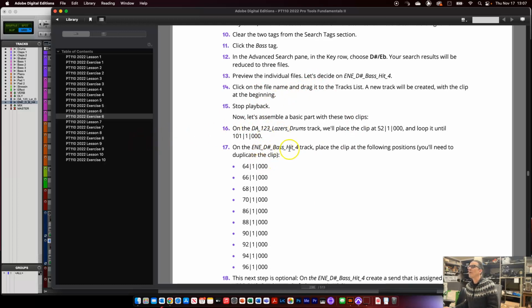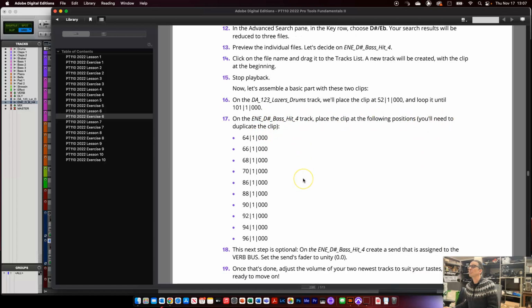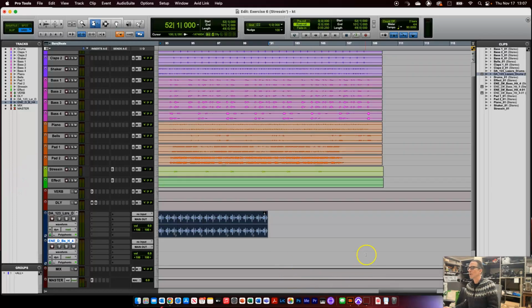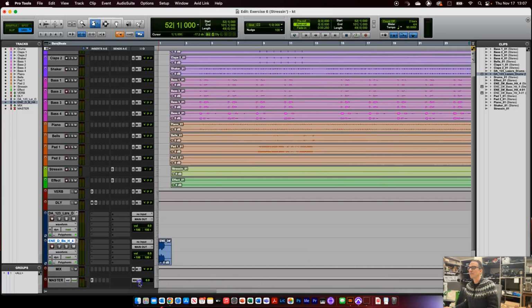So on the bass hit 4 track, place the clip at the following positions. You'll need to duplicate the clip. So we wanted to start at 64. Take the grabber, go into spot mode.